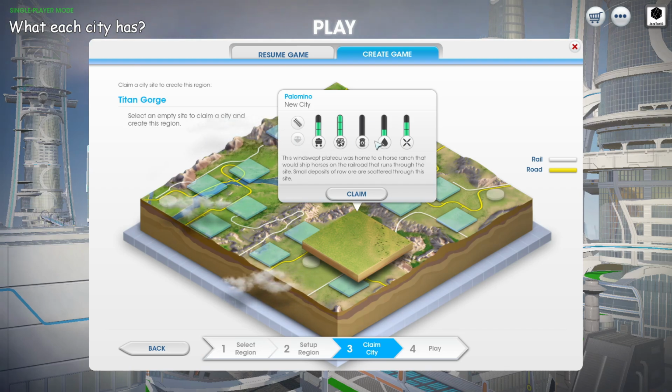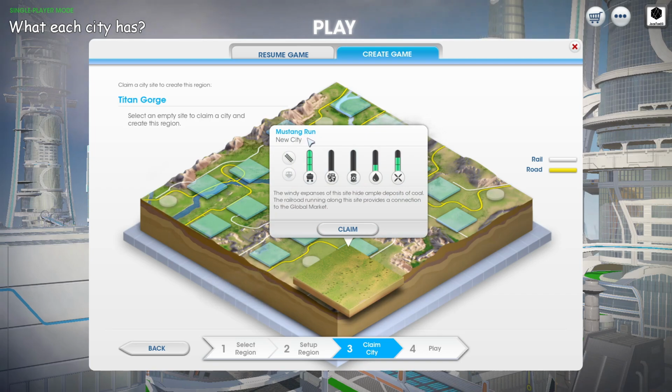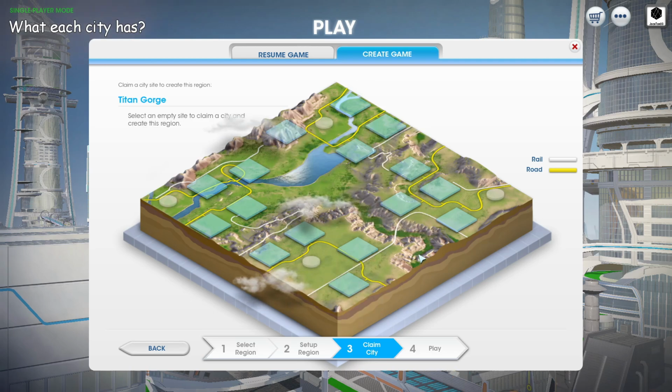Shipping is lacking, so it means that the water resource is lacking as well, so you need to be careful about that. And lastly, with Mustang Run, it's mostly coal, so you need to import ore in if you want to do any of the specialization. Now, with this city, you can still do smelting, but it's a bit more tricky. You can work only with coal, and just exporting coal is more than enough, just to get the city running. Now there is no shipping access, which means water will be limited again, and there's rail access as well.